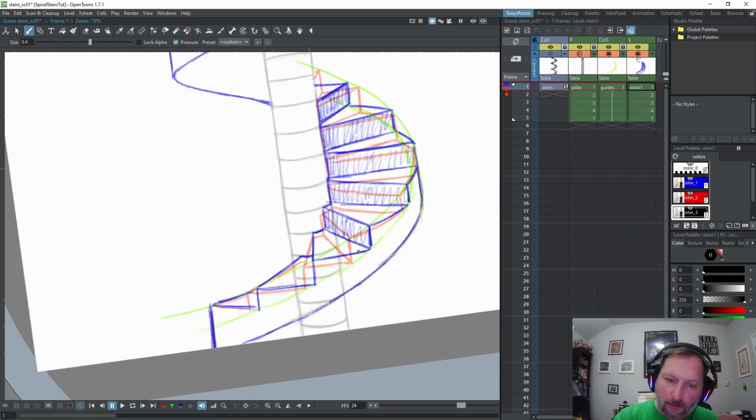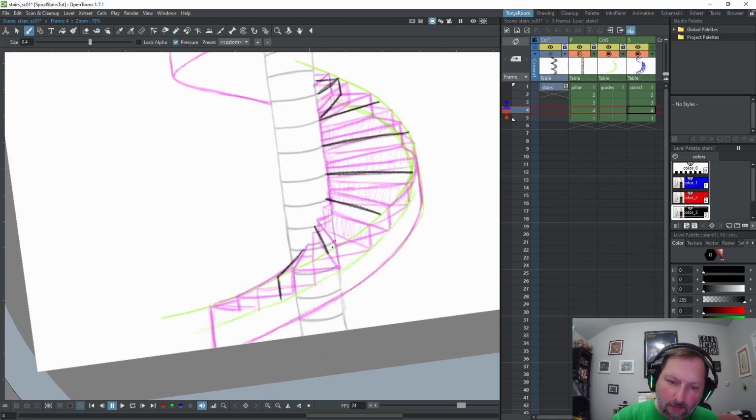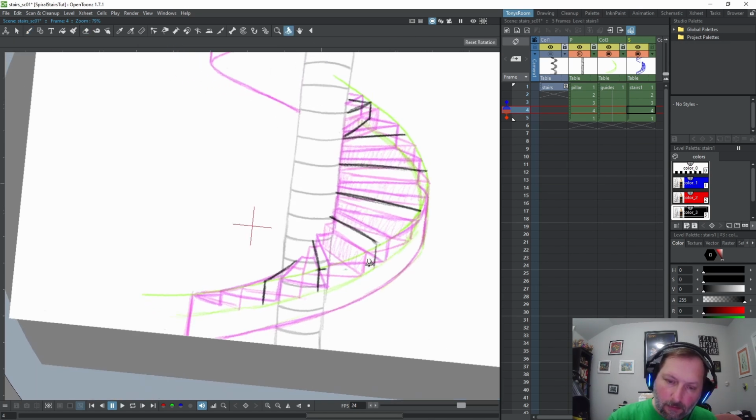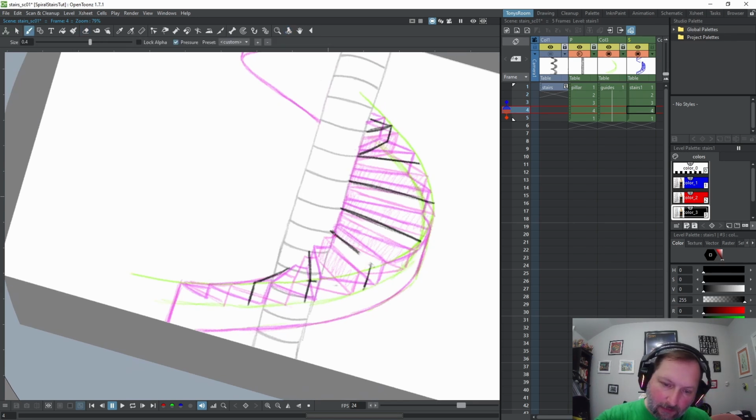Okay. Let's get this corner in here. See, like this corner right here. Might have to re-angle this line.